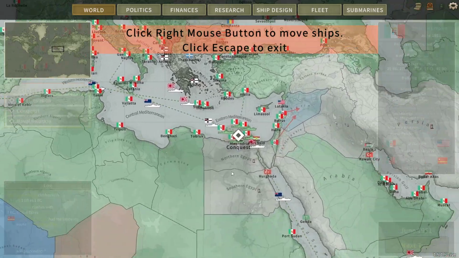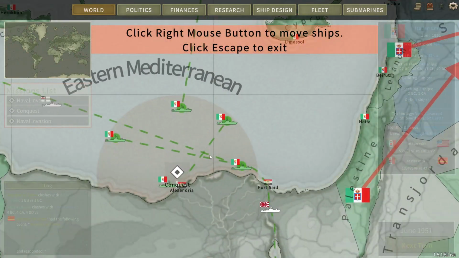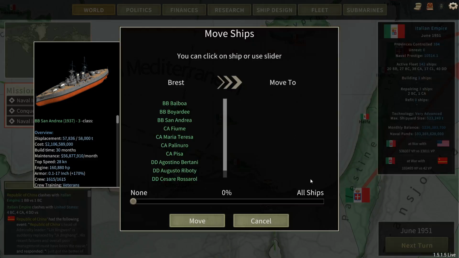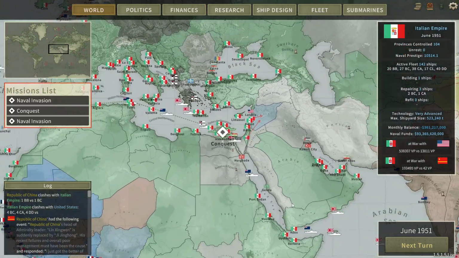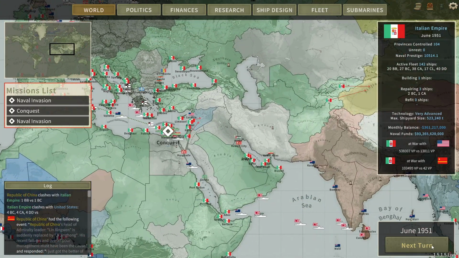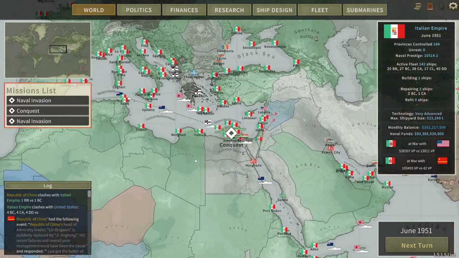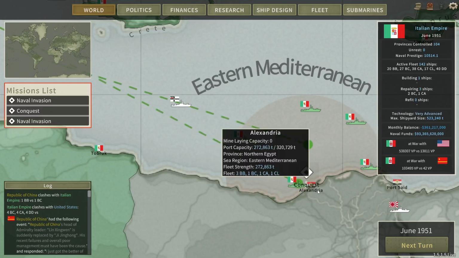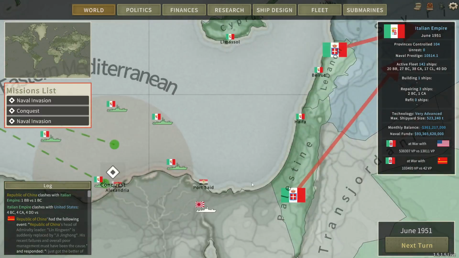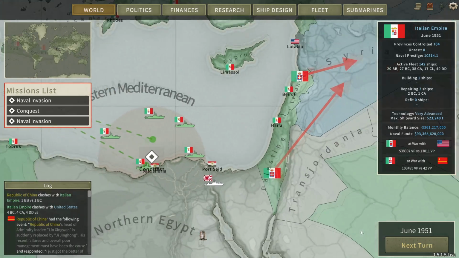Let's see, we got a task force sitting in Brest. Haha. Let's add them to the mix. See if we can finally get a strike on Alexandria, which would be nice to get.